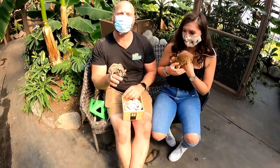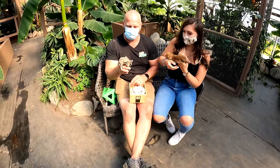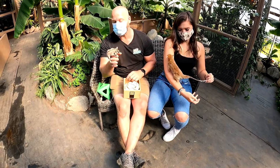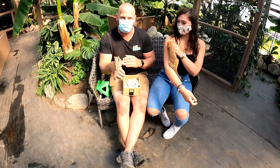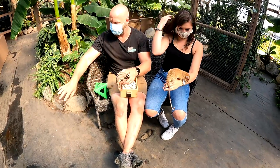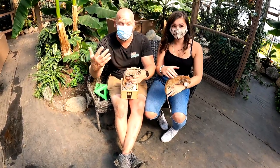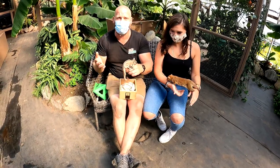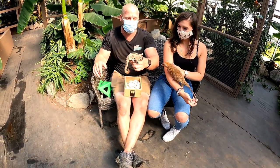They've got a very strong odor to them. If you have a sugar glider in your house, that's pretty much all you're gonna smell. They have a very specialized diet. You can't just go buy their food from the store. You've got to specifically make things for sugar gliders to eat. They peed on my hand. They pee a lot. Every time you take them out, they pee on you, okay? Sometimes even thinking about holding a sugar glider, somehow you got peed on, okay? They pee a lot, they poo a lot.